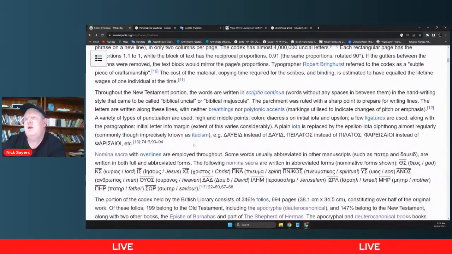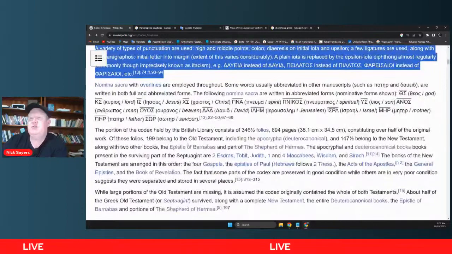It does that. But sometimes that can be important too, because when did that start to happen? So when you're examining the age of a document, you can look at trends and go, well, was this a popular thing in the 4th century, or was it a Byzantine thing, or what other manuscripts do this? And so you would look at that. Okay, so that was a little bit technical, but let's go to the nomina sacra.